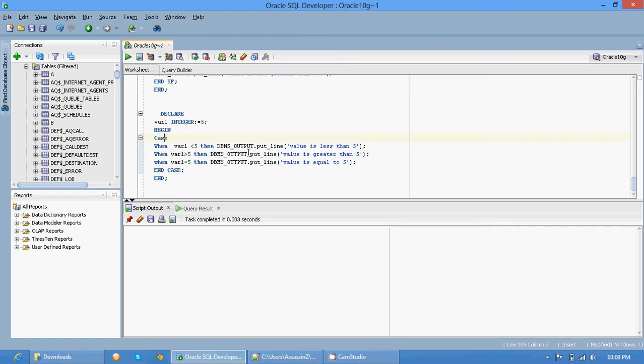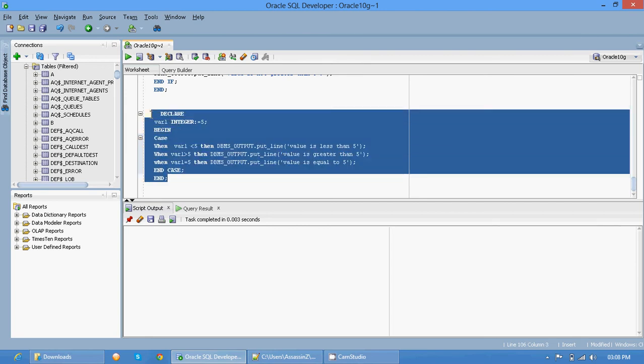It has to satisfy any of the conditions, any of the cases. Three cases have to be checked. I'm going to run that block which has a case statement. Yes, we have the value as 5, so that's why we have satisfied the third condition. 5 is equal to 5, not greater than 5, not less than 5. Okay, and then we pass on to the next conditional statement, right?